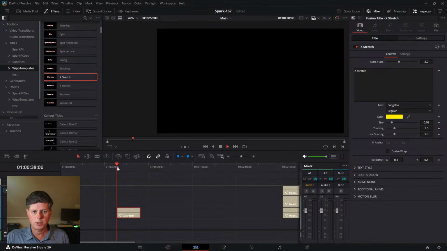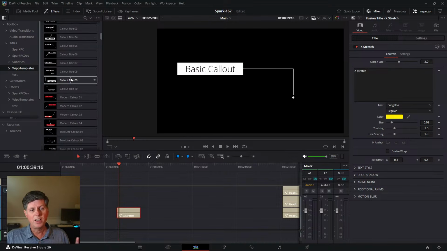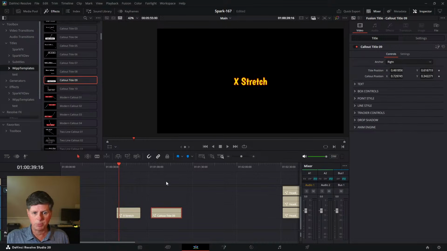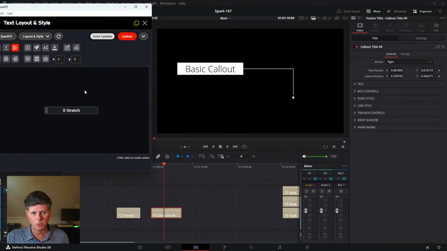Awesome. So you can take this style and use it for almost anything. The thing is, it doesn't work for everything. It just depends on how things are set up. Let's try it with this basic call out. This may not work. It just depends on how the title is set up, but it's going to work for a lot of stuff. So with layouts and styles, you need to hit refresh to get it to update.